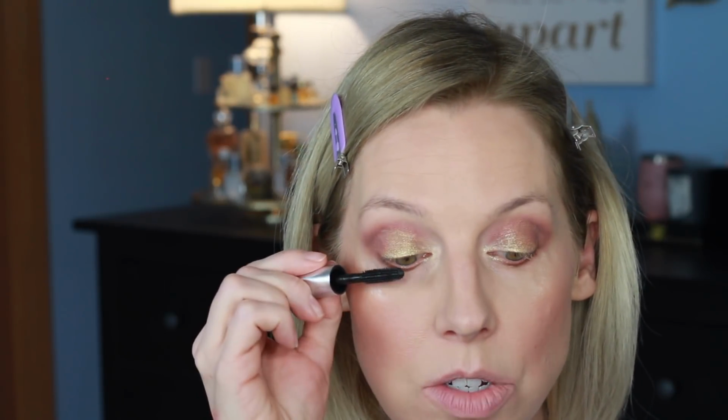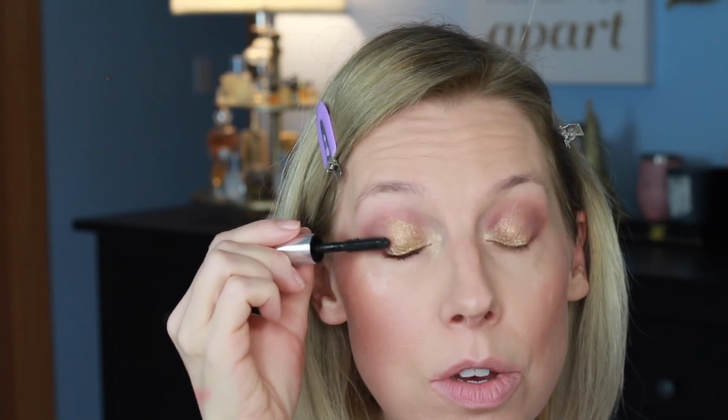It's the magnetized formula. Now, Pure Beauty has a magnetized, the fully charged mascara. And I love it. So I'm like, you know what? Let's give her a shot. I'm gonna do one eye Benefit, one eye Makeup Revolution. I did open these a couple days ago to let them get kind of dry. You know, I like a mascara a week after I've opened the tube. That's just the way it is.